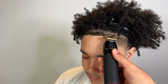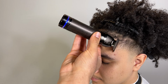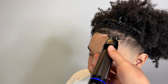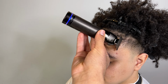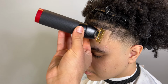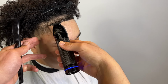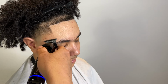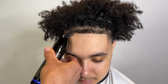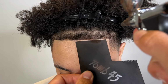Yeah, it's kind of like a cowlick right here where I'm at right now. Yeah, I just like to make a ghost line in that area. Act like it's not there and then come back and enhance it. Don't push it back behind the cowlick, because that's the worst thing you can do. Always want to make sure it's sharp before the enhancements, or at least as sharp as you can make it.